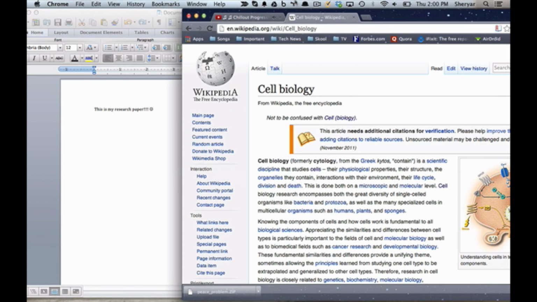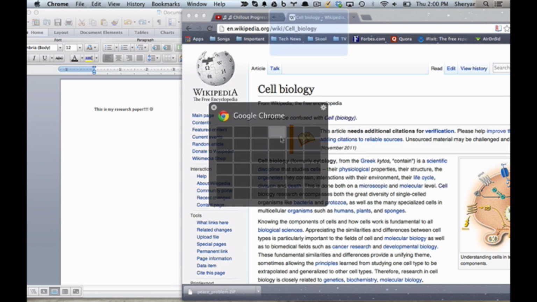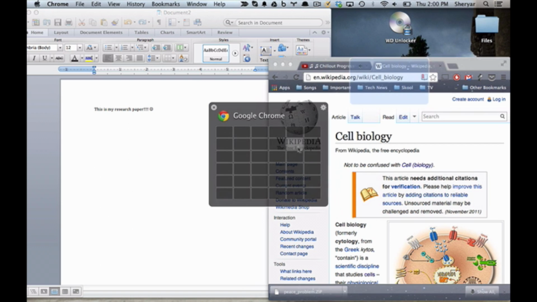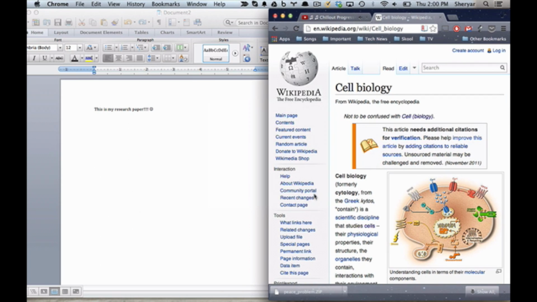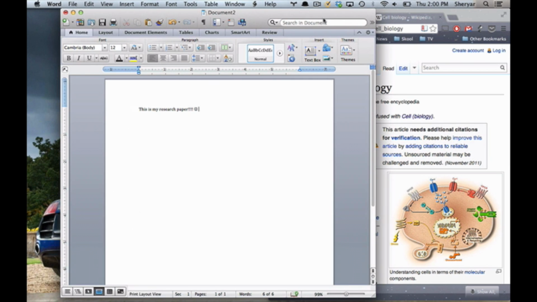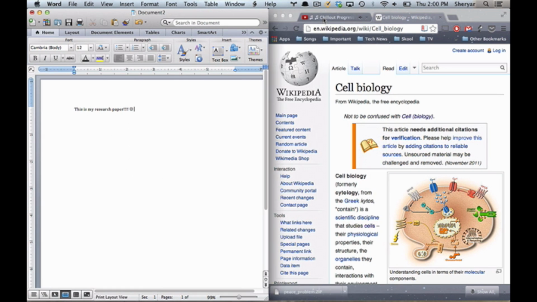What it allows you to do is click on the window and resize it by selecting the portion of your screen you want it to be resized to, or you can set up a shortcut. My shortcut right now is set up as Shift, Command, and left arrow if I want to cascade to the left, or Shift, Command, the right arrow key if I want to cascade to the right side. So if I press Shift, Command, left arrow key, as you can see, it goes to the left side.